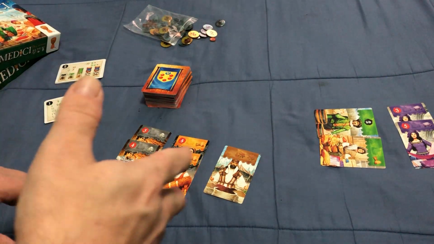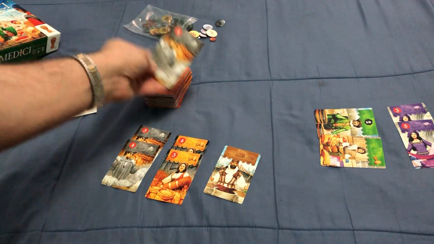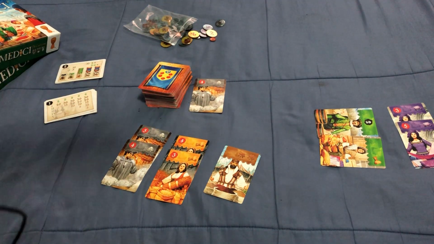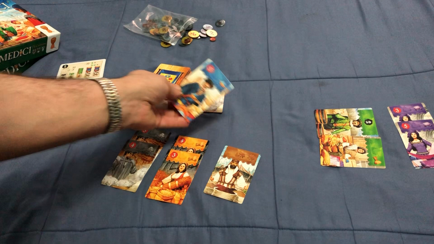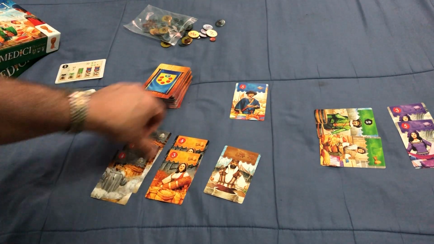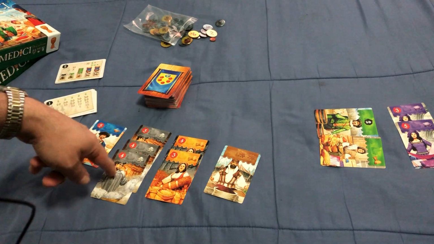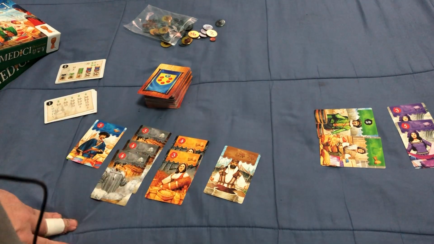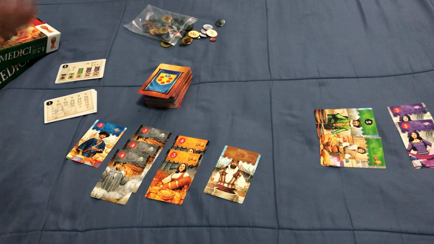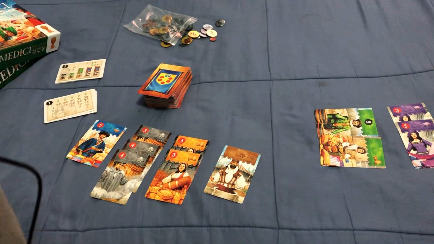I got 5. I'm going to flip a card again. Okay. That helps me for sure. That one is also pretty good. So I'm going to stop. And take those 2. 3, 4, 5, 6, 7. My sip is full. Once somebody's sip is full, the other player has the opportunity to have 1 more turn.